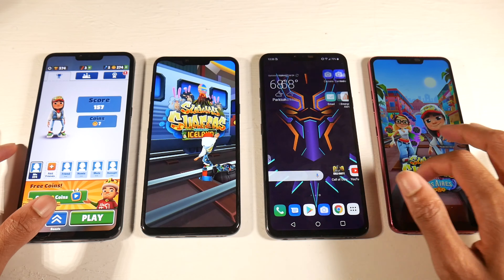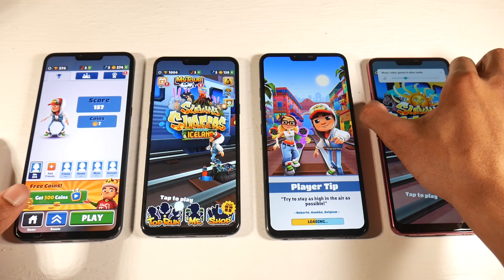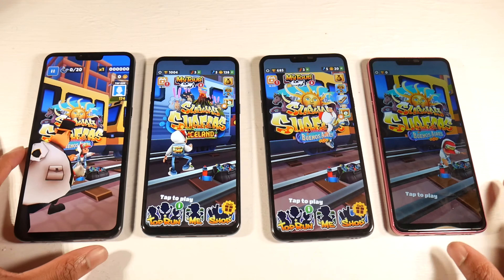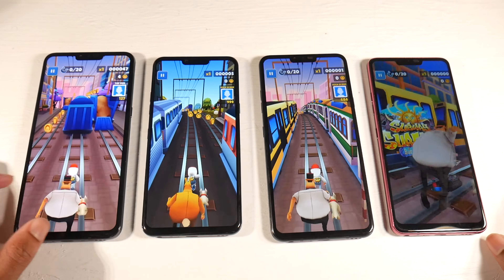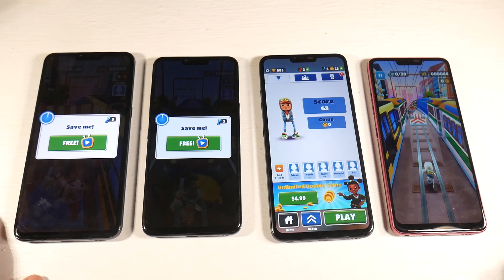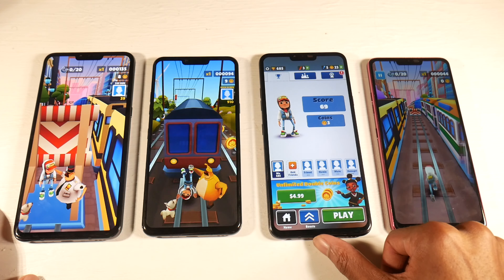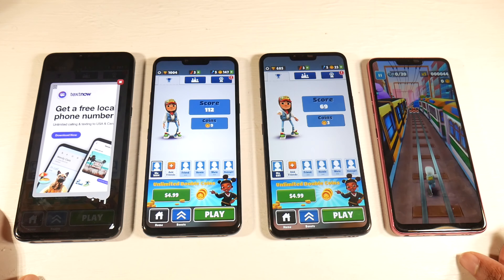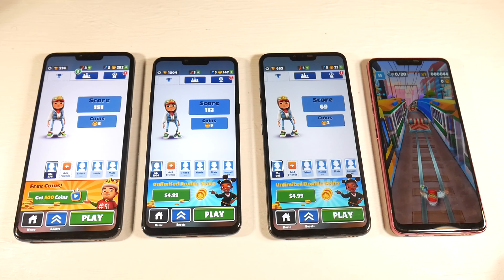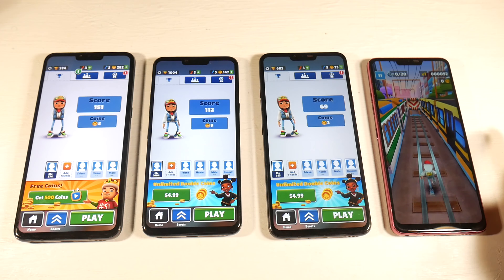The G7 is the oldest of all these phones, but it's still a very solid smartphone. It has a 6.1-inch IPS display, so you don't have to worry about screen burn-in. The standout feature is definitely the speaker — a single front-firing boombox speaker that's really loud with nice bass. The G7 can also max out games on high settings — Call of Duty, Fortnite, PUBG — no problem. You get wireless charging and a 1440p display with a notch.